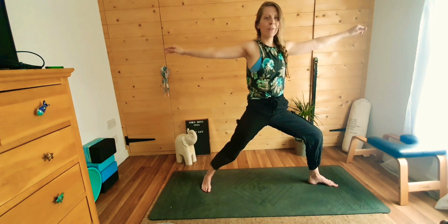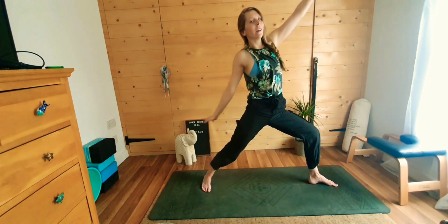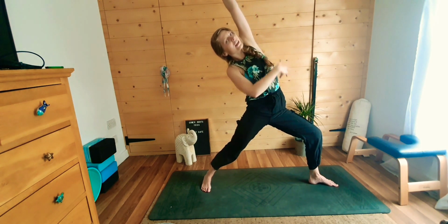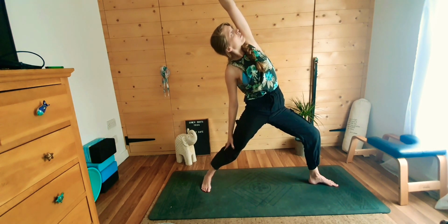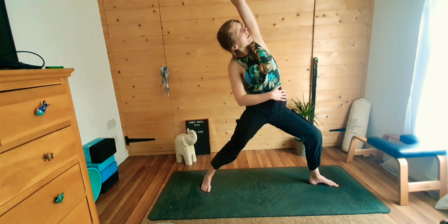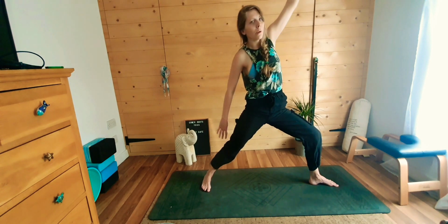Well done, guys. Awesome. Inhale, turn the front palm over, reach it forwards. Exhale, reaching it back. Reverse warrior, feeling this extension through your left side body, drawing the heart's light to the wall and not the sky, opening the ribcage, not the chest. Keep pressing through that right heel, find your breath. And slowly exhale, come all the way back up.